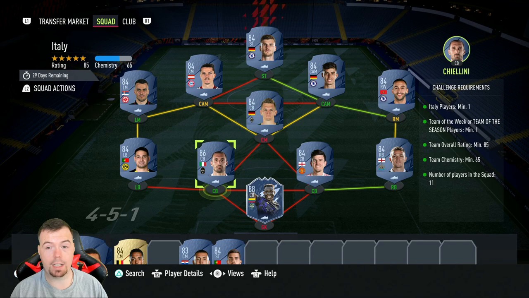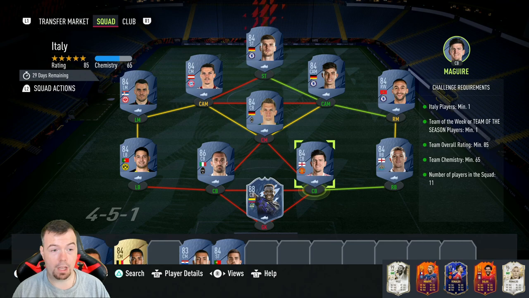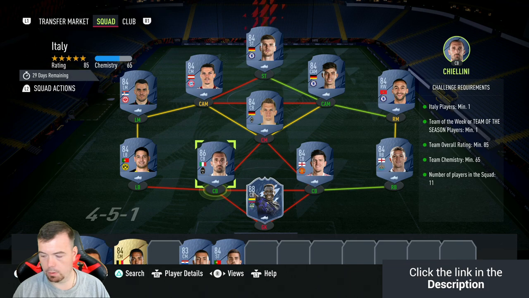But when you're looking at even players like Sensi, who's normally an expensive player, and Verratti, you're normally thinking they're a lot of money. They're still half the price of 84 rated Italian players at the moment. So yeah, do not go near them until the prices come down. Then obviously you can play around with this SBC quite easily.